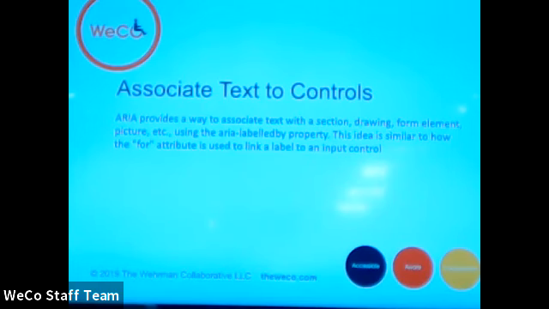This does not occur with ARIA-labelledby. If this behavior is required, then you should use the HTML label or implement this functionality using scripting.